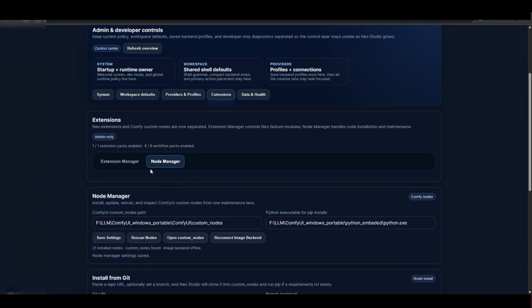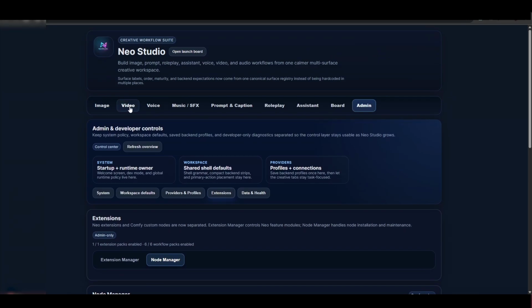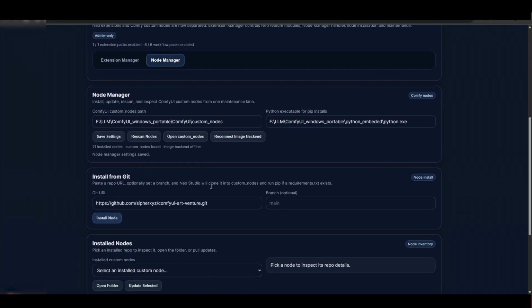And after you've done that, for right now, it's for the image only. Video is there, but it's a simple workflow, so I'm not sure it's done properly yet. So for image, you can use it after installing all these things.